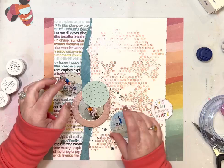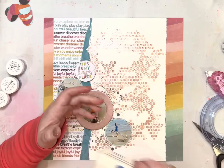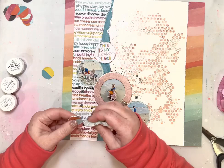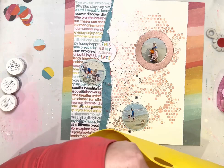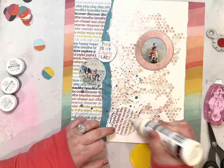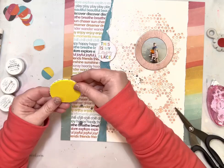I'm backing those photos and then popping them up on craft foam. Almost everything I'm adding to the layout is going to be popped up on some level of craft foam. I have several different thicknesses. The first one I'm using is a super cheap craft foam from Michael's — it doesn't even come with adhesive so I add my own. It's the thinnest layer. The two smaller photos are going to be popped up on that, and then the framed photo is going to be popped up on a thicker piece of craft foam.